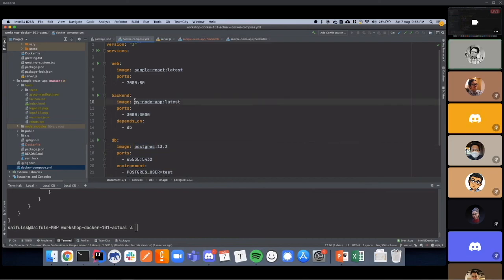But MyNode app and Sample React are our own custom images, right? So that means these are not there. You won't find our app, MyNode app, on Docker Hub. You won't find Sample React on Docker Hub, because it only exists on our dev machine right now, because that's where you build the image. So what then? What's available to you? That's where container registries exist. Private container registries exist. So let's say you've already built your image and you don't want it to be available to all and sundry.